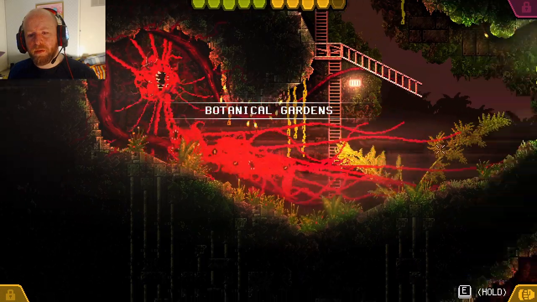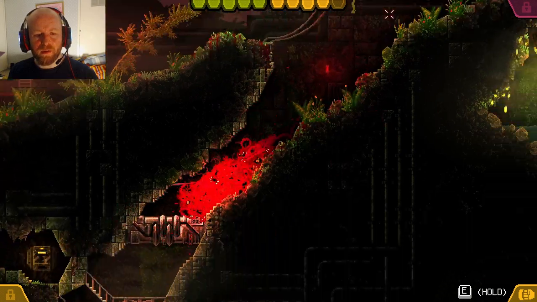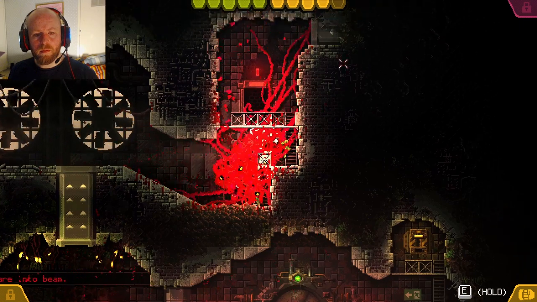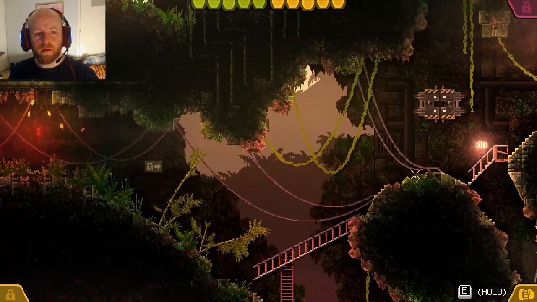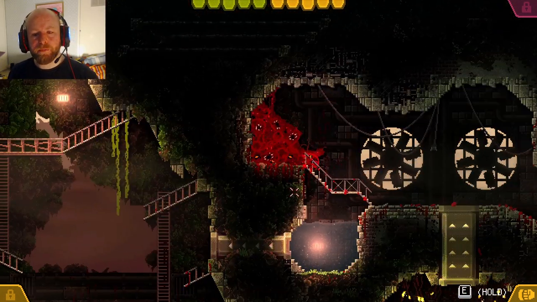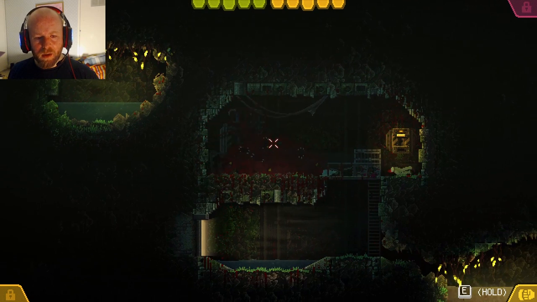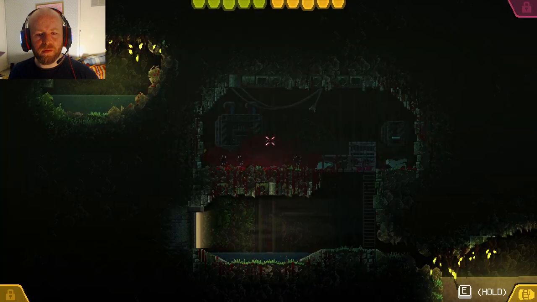Okay, okay. Botanical gardens. God, so many tentacles. Whoa. Right, so that is like my other. So the yellow is like my big boy half. It's so big. There we go, here we go. Yo, babe. I broke his electric. What did that affect? Laser scanner in use, do not snoopy.